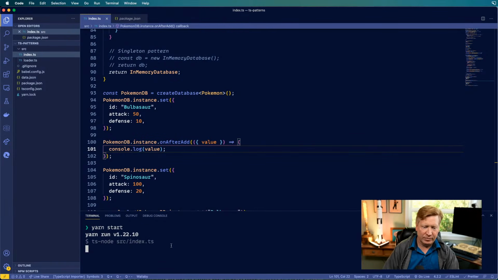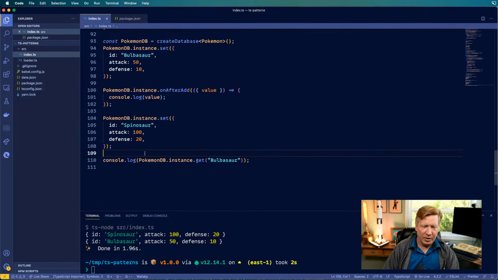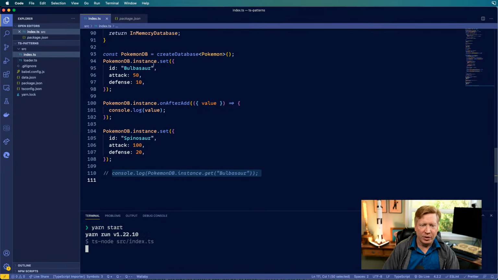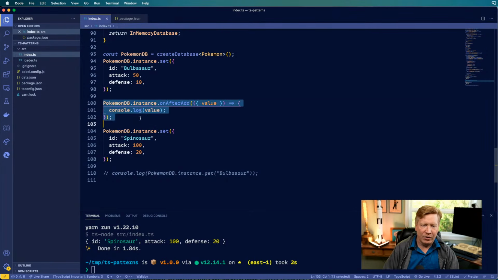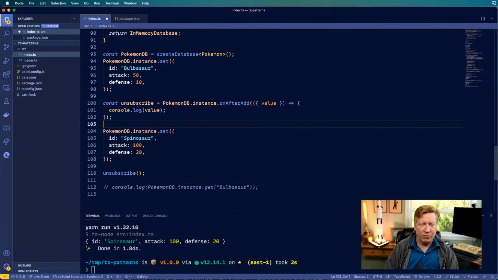Now let's see how does it work? All right. Nice. Okay. So, all right. Let me, here. This is a little confusing. If it works, what it should be doing is it should set Bulbasaur, it should set our listener, and then anytime a new one gets added, then we automatically output it, which is good. Looks great. And then if we want to unsubscribe, then we can, I guess, call that down here, I guess. But let's put this up front.